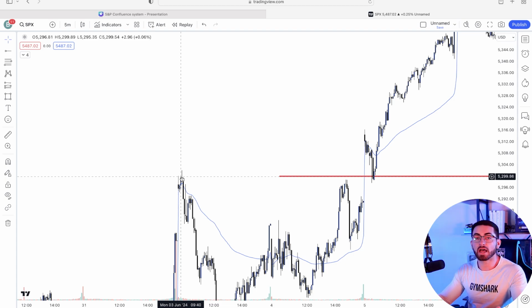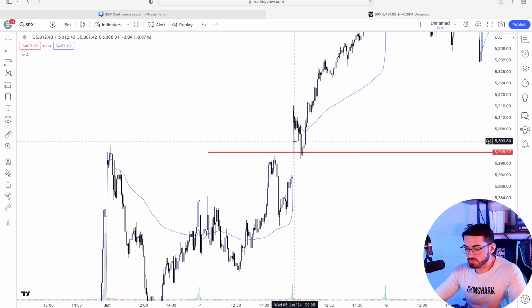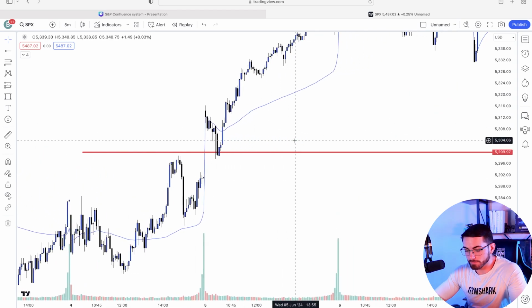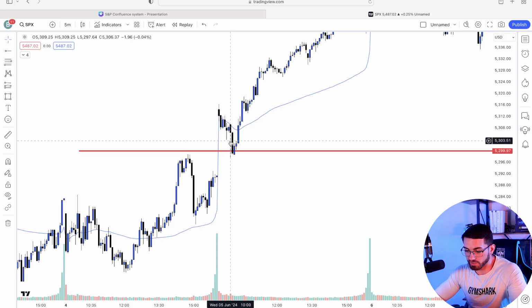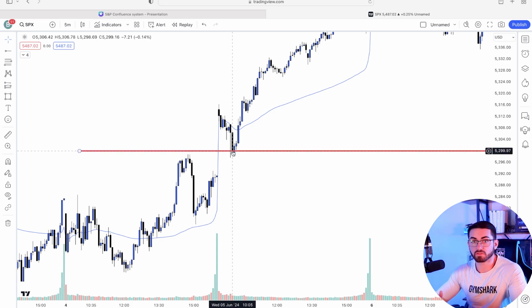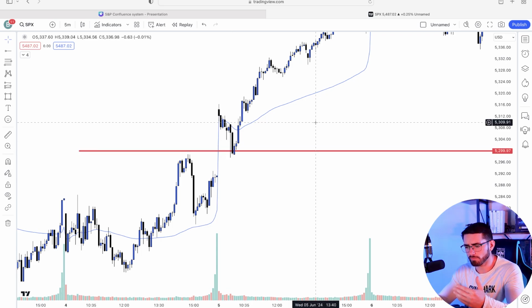Now, how else can tying all three of these things together help you? Well, let's just say that you are looking at SPY or the S&P futures for a short position. Let's just say in this area right here. But then you identify that SPX is trading almost at 5,300, which is a psychological support. You could logically say, hey, a short is probably not in my best interest because we're at psychological support. Or say you're looking for puts on SPY and you're looking at these three instruments. You're like, okay, well, SPY looks weak, but the S&P 500 futures are coming down to VWAP. That's potentially an area that we could bounce. So now at this point, you're getting mixed signals and that's not a clean setup. And as a result, you avoid the trade and look for something else.